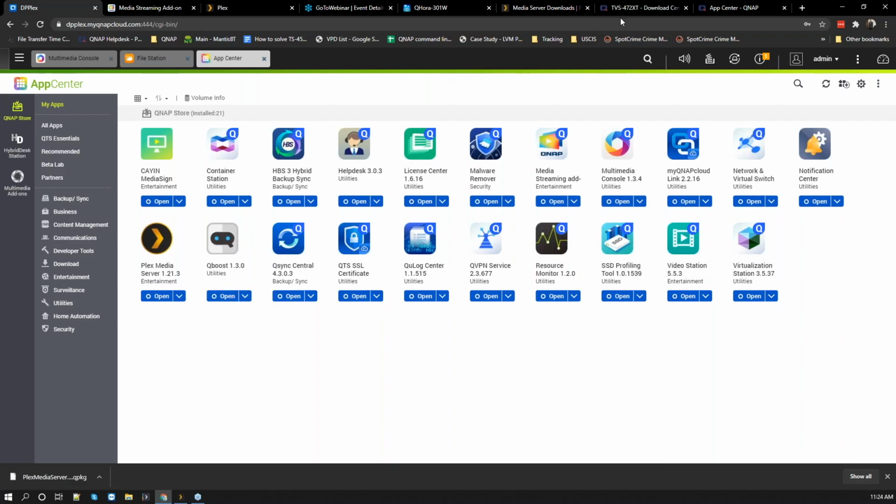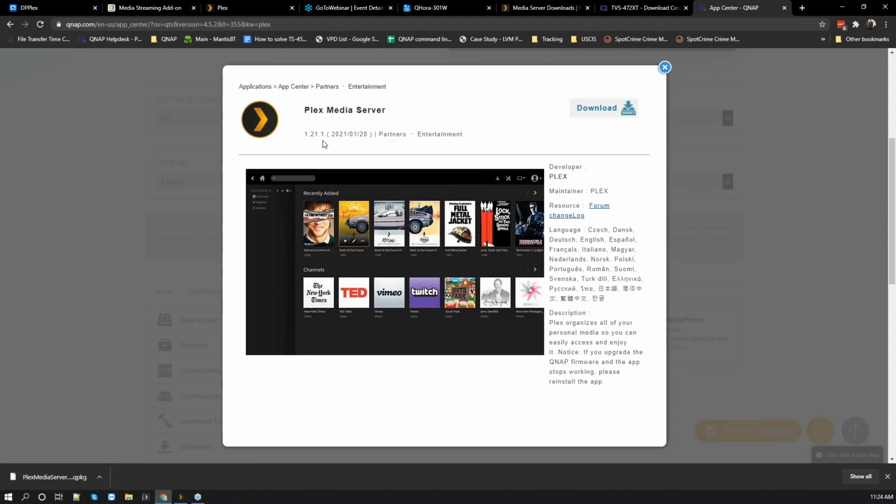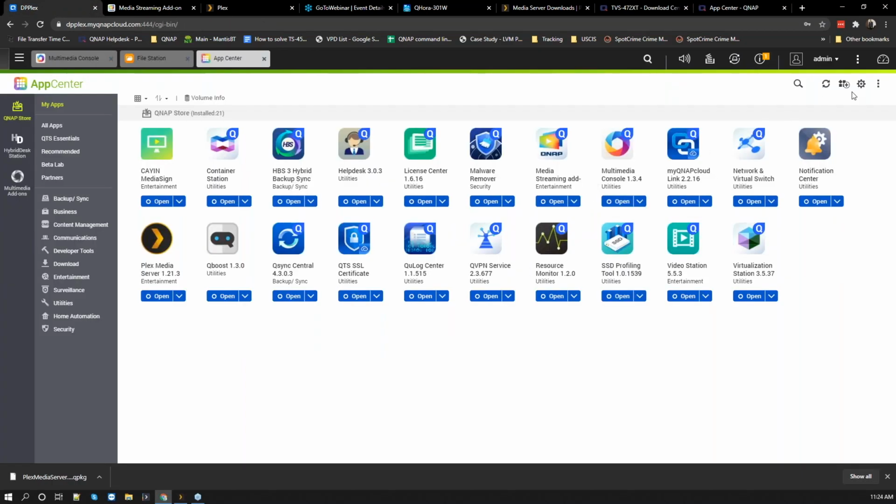If you do have some issues with your Plex, we do recommend you come here and click on stop. Once it's stopped, you can go back and click on start. This restarts the Plex application. If you're having some issues accessing your Plex, click on start. This will restart your Plex application, and you can start using it. Those are the settings you can use as a troubleshooting step, just to restart the application or downgrade the application, and that'll be it.